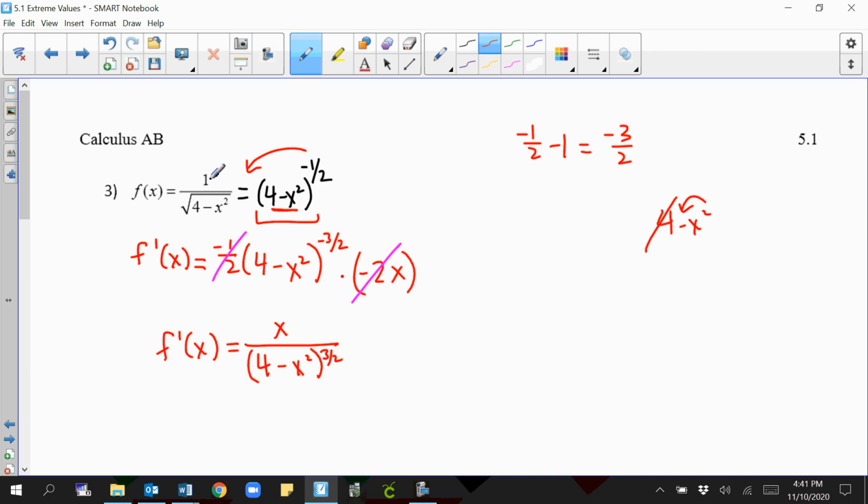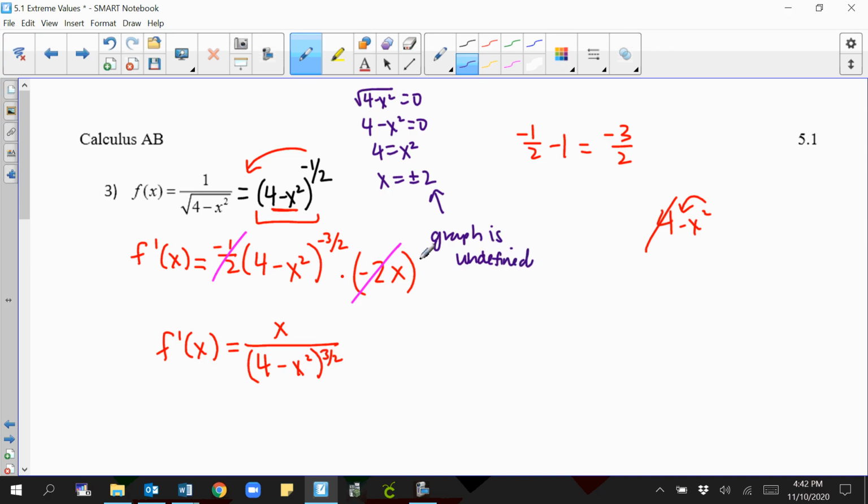So our original function was a fraction, which means that we do have some points where our graph is going to be undefined, because we've got that square root in the denominator right there. So if I take that part, and I'll do it in purple up here, the square root of 4 minus x squared is equal to 0. So 4 minus x squared equals 0. 4 is equal to x squared, and x is equal to plus or minus 2. That's where our graph is undefined.